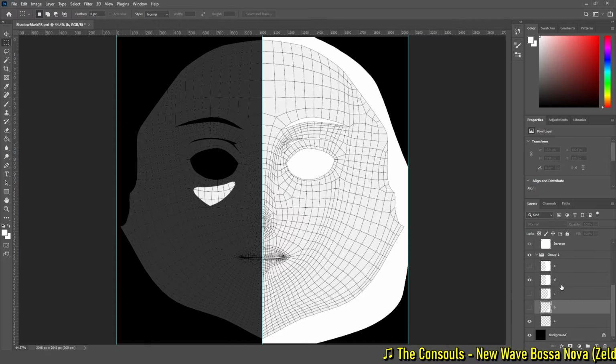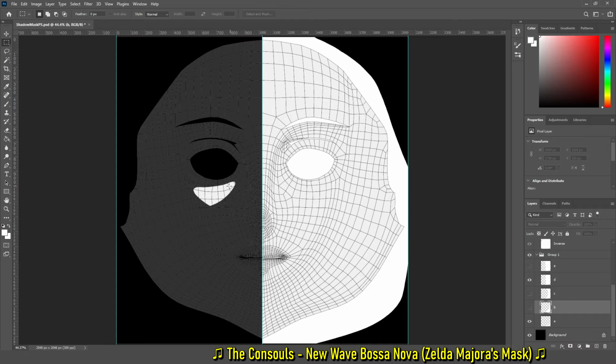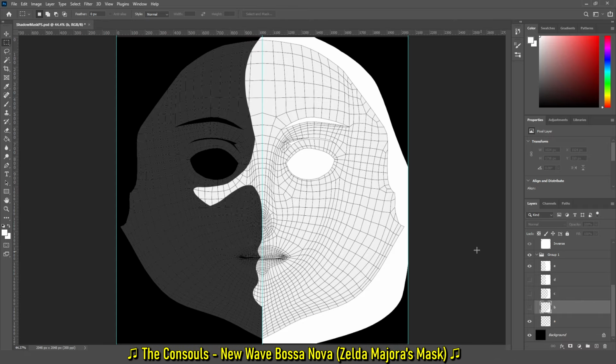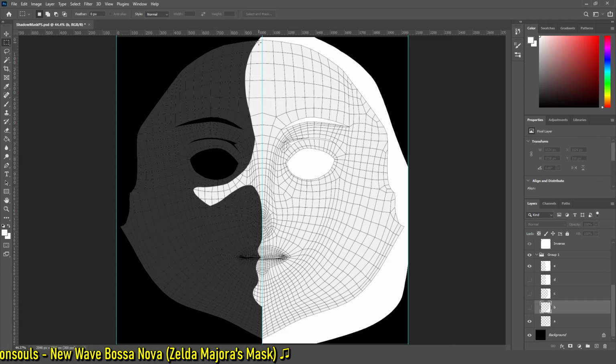So then the next one is D, and D is just straight across the face here, and we have this kind of triangle area under the eye. And then E is where it starts to encroach over. So you've got this coming over on the forehead in a curve here, and then I've done a curve around the chin and the lips. You don't have to do these little curves, but it does add a little bit to the stylization of the shadows. Where this triangle is, you've got this encroaching now into the face.